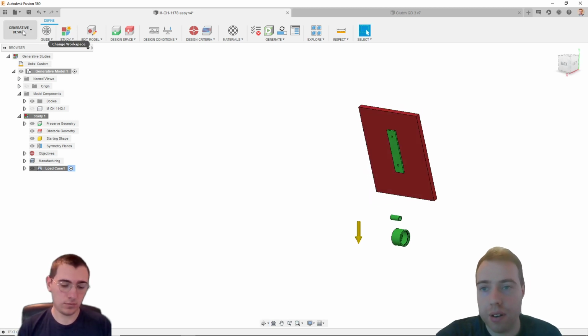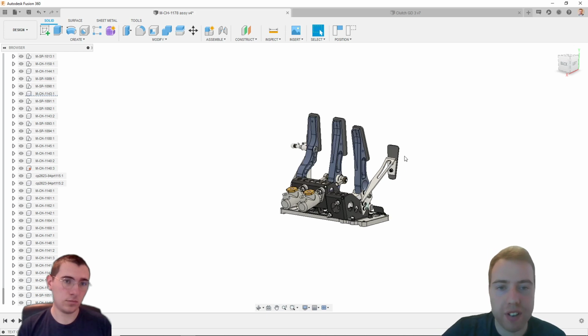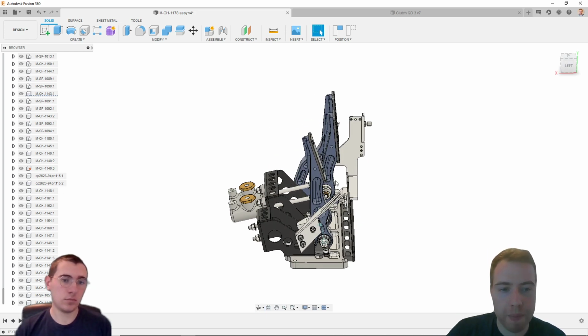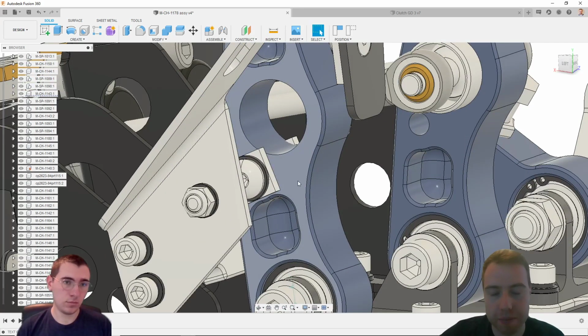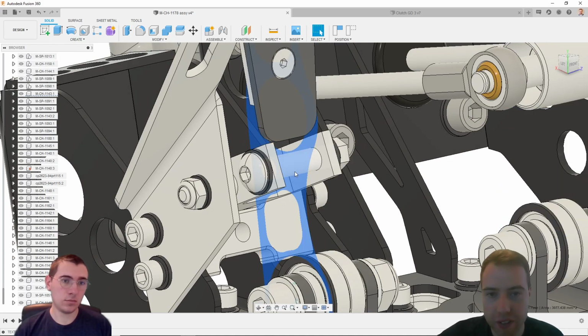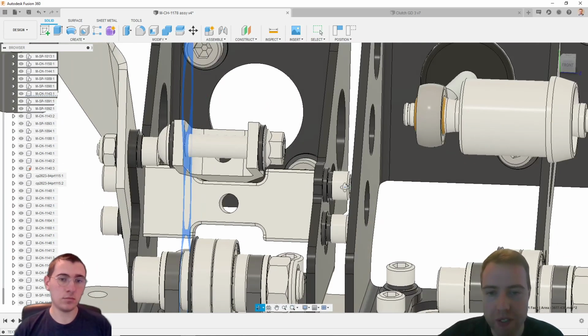Okay, so we've set up one obstacle region here. We need to be really careful that we set up all the different obstacle regions that we need. So these holes that we've specified, if I hide this, we've got components that need to go through those holes.